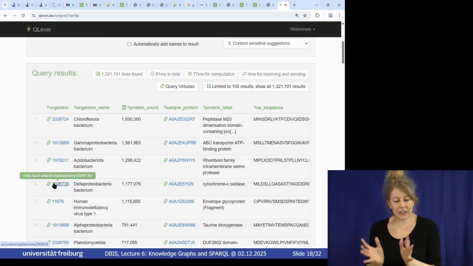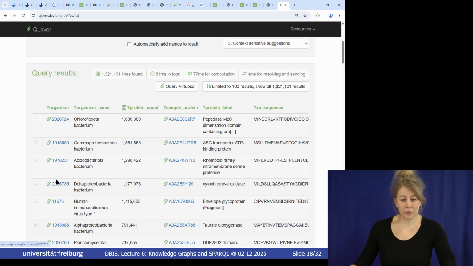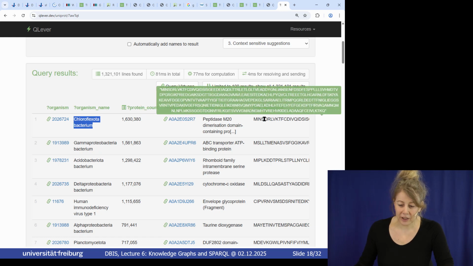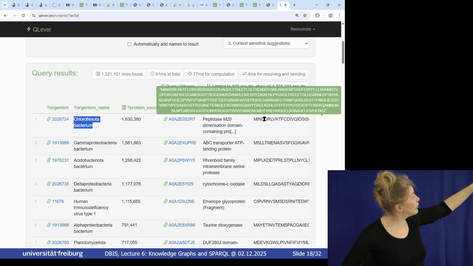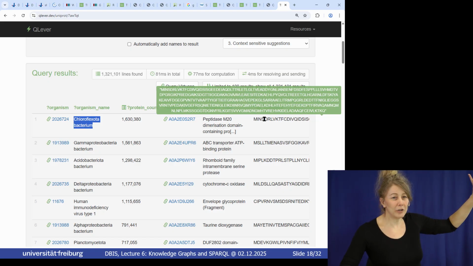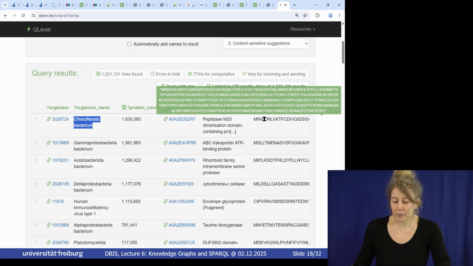All the proteins grouped by the organism to which they belong. So first you have some bacterium, and we know 1.6 million proteins for it, and here's a sample. They have these funny names. Here's the name of the protein, and here you have the sequence of amino acids. I think there are 20 essential amino acids. They are denoted by capital letters. There are 26 letters, so enough. So that's just amazing, right?